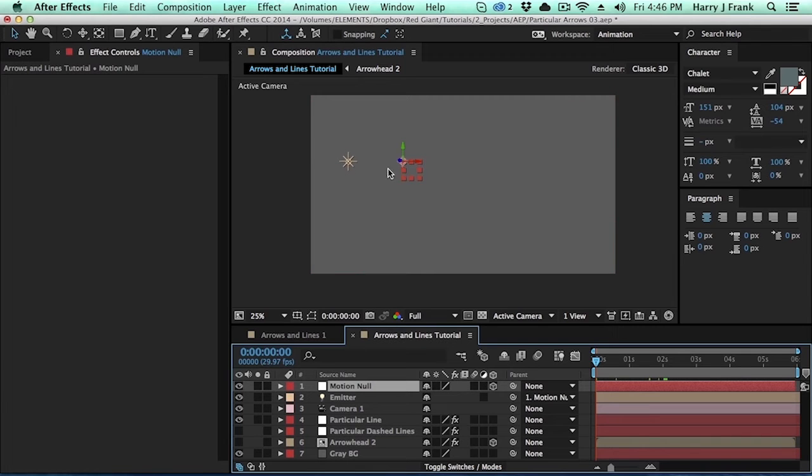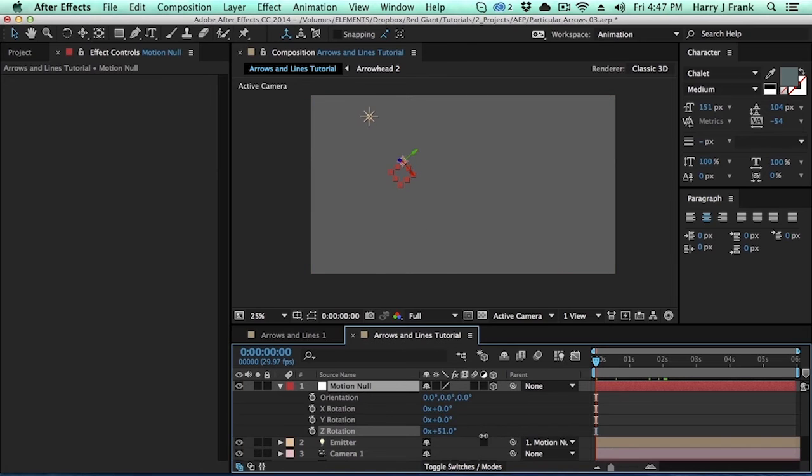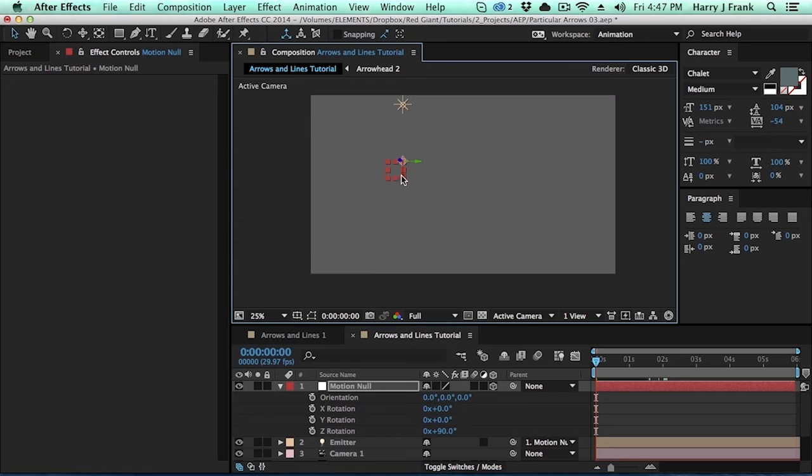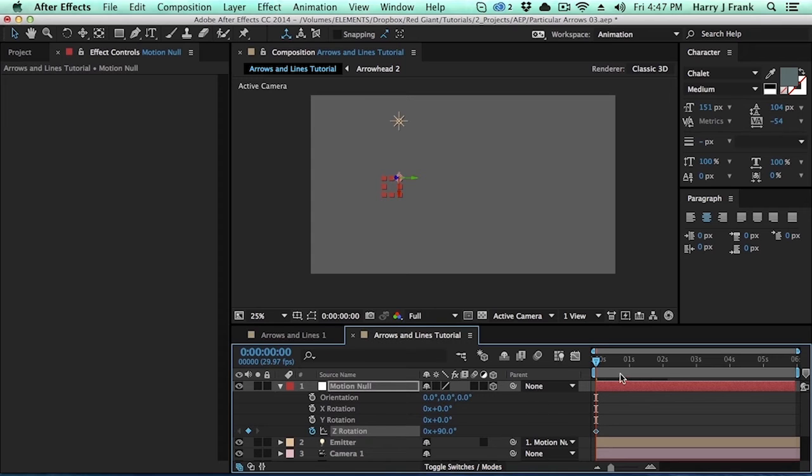Now, the cool thing we can do when we parent things like this is make some really interesting motion paths that we can draw with. I'll actually take this back full on to the 90 degrees mark and just pull this down a little bit. Okay, so now this will get interesting. So I'm going to set a keyframe for Z rotation, and we'll have this go from 0 to 1 second. And we'll have this go all the way around. So we'll sweep this around in a 3/4 of a circle. So that goes to -180.